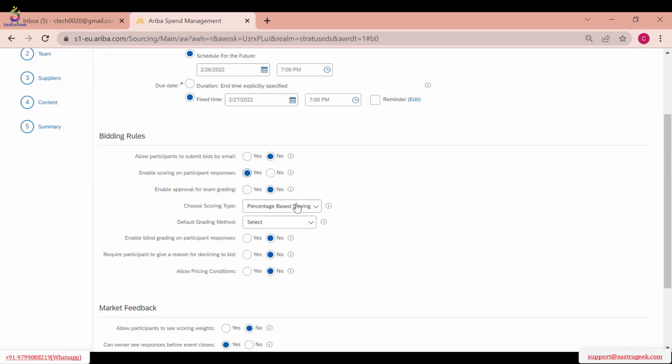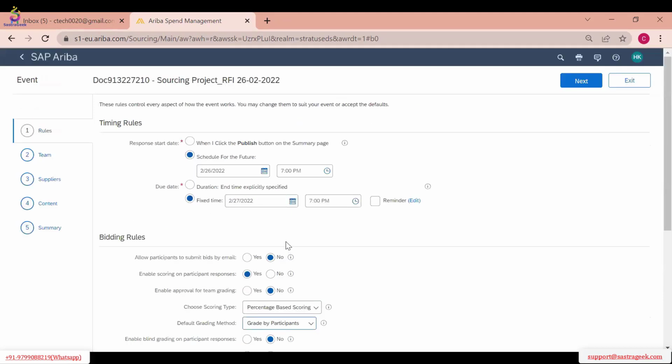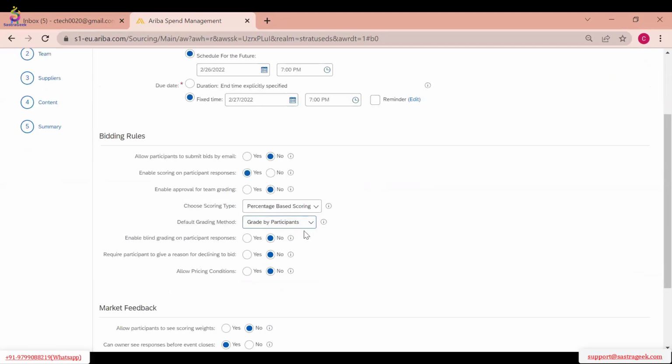No. Choose scoring type, whether it is percentage based, and the default grading method: grade by content, grade by participant, or grade offline using Excel. Content means the grading is done based on the responses for each line item. Grade by participant means based on how much they are responding.